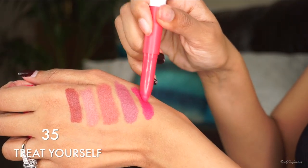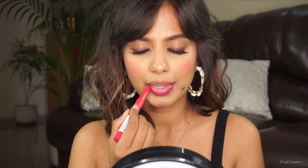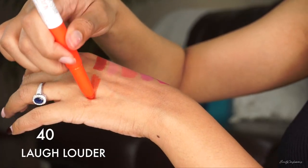The next shade we have is 35, Treat Yourself. And then we have 40, Laugh Louder. And then we have 45, Hustle in Heels. Wow, love this name.